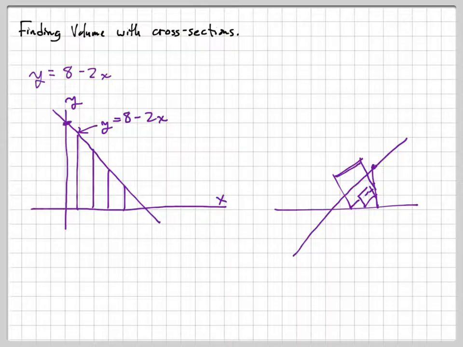Okay, so when I go back to this, these lines right here are your cross sections, and when I drop it, it would kind of look like this. This is still pretty bad. I don't think my drawing's really good. But these shapes right here are squares. Okay? So this is our challenge. Our job is to find the area of every single one of these squares, then add them together. That'll find the volume of the shape.